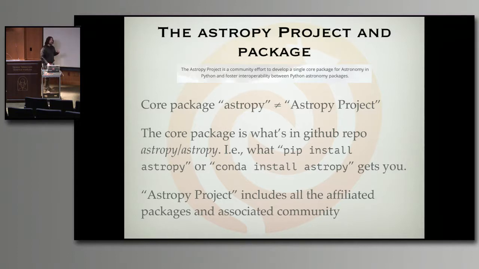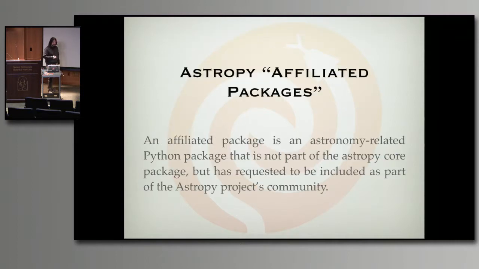But it turns out there's now a much larger ecosystem that's enveloped in this ASTROPY project concept that really amounts to the community that surrounds the ASTROPY project, right? The many more domain-specific tools and pieces of code that people need to do the sort of full astronomy workload. And most of it is developed, again, in the same community-developed model. So it falls under the ASTROPY project in part simply because it follows many of the social norms that the ASTROPY core package follows. And these packages are generally known as affiliated packages.